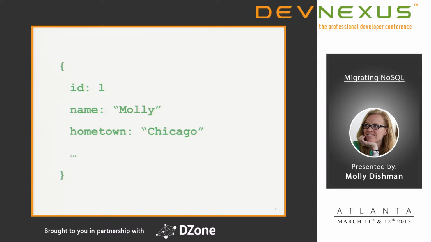For example, if you're storing people in a NoSQL database, you probably have an ID. You have things that you want to be able to quickly find an entity by. For me, and a lot of people, we have names. Even just having two common fields means that you have some sort of schema. It doesn't mean that you have a really tight, rigid schema. And in a lot of NoSQL databases, maybe you don't have to type everything, which is different from relational databases. So it is much more relaxed.